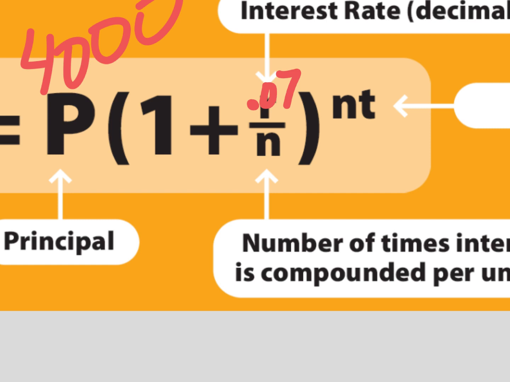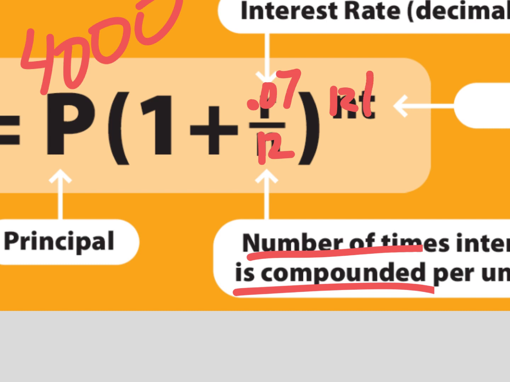N is the number of times it's compounded. Do you know that most things are compounded, or I shouldn't say that. Most payments you have are monthly. Would that be safe to say? So then I'm going to say it's a 12. Technically, out there in the banking world, they don't just wait every month and then recalculate your interest. They actually do it on a daily basis. So they don't just like hold on to it for a month. The calculation is slightly different in the real world. It'd be like 365 instead of 12 there.